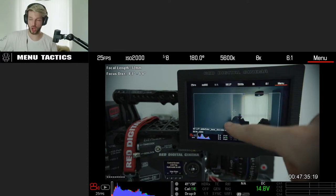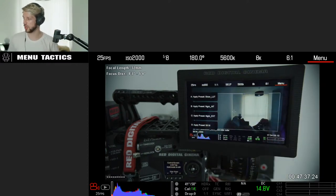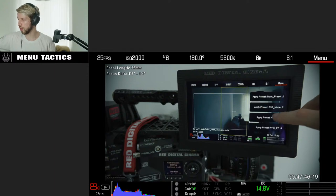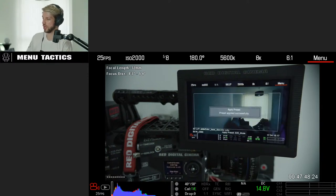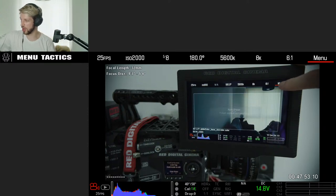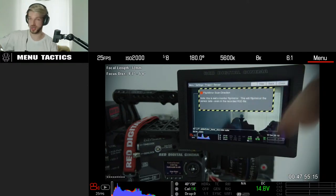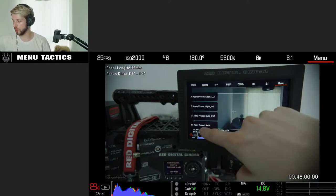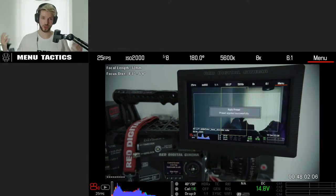Let's make sure our 9x16 is being calculated. Our 9x16 has now been applied. But now the DP is saying, hey, we're doing S35 underslung. Could you please set that up? Certainly can. I want to do S35 mode. Getting that loaded in. I now need to sensor flip my sensor. I'm not actually going to do it, but I can now flip my sensor. And we also want to do the 9x16 because we're doing a social media shot again. And you can see that it's calculated that for us. There's no need for us to go work the math out.